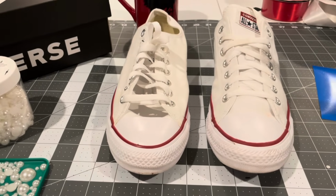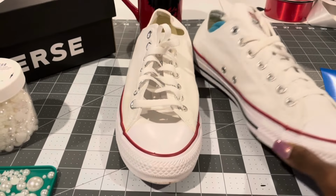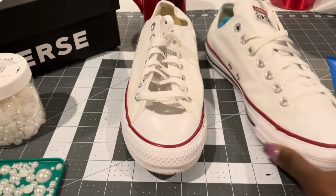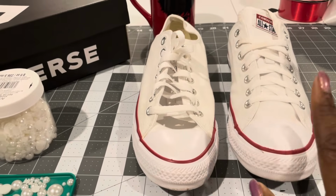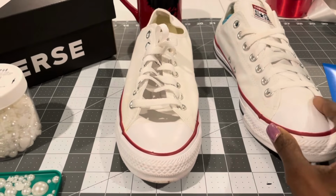But your girl is going to be watching Power while I'm doing these shoes because I'm going to be down here for a minute. I'm going to do probably one shoe tonight and the other one tomorrow. Then Friday, they can take a day to dry and I can get them to her on Friday.